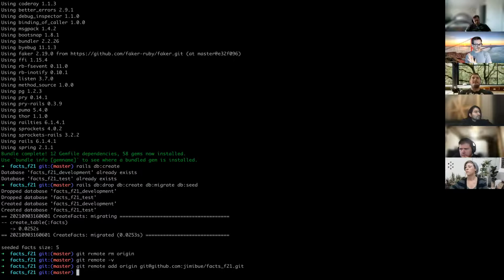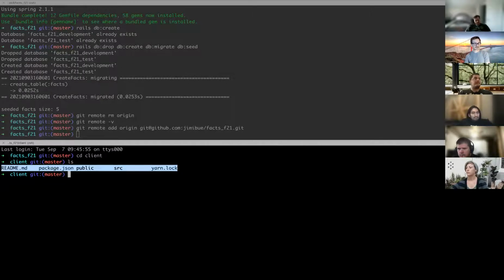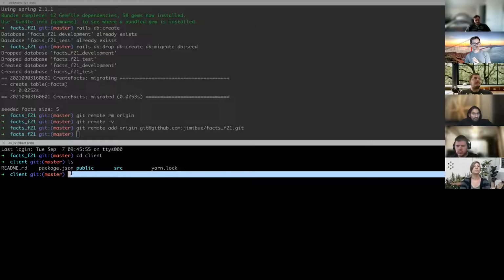What else do we need to do, or ideas? Remember, we have React in here, and we have this JavaScript land part of this app. I'm going to split my pane. We need to go into our client. Remember, we already have this client directory. This is our React app. That's where we did yarn create react app client. So what do I need to do? Does anyone remember what I need to do for JavaScript to get it going?